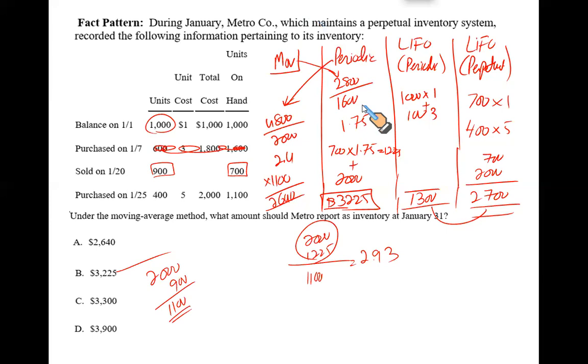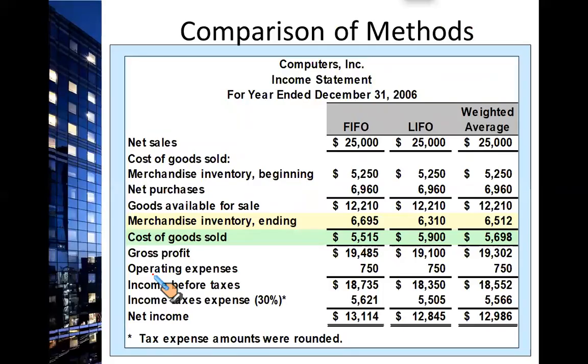So please, after the class, watch this specific part of the video so that you can fully understand how periodic and perpetual work. You should get better understanding about these so that if any question comes in the exam, you should be able to tackle it well. So right now here, where you're required to calculate the value of inventory using the moving average, this is the moving average right here, 3226 and 3225, that is B. B is the right answer and B it is.